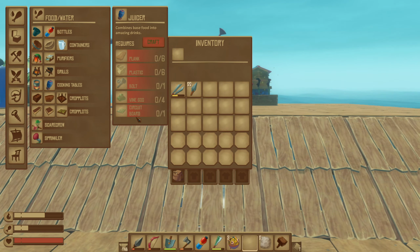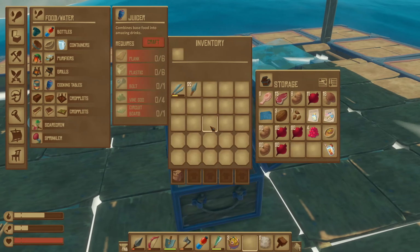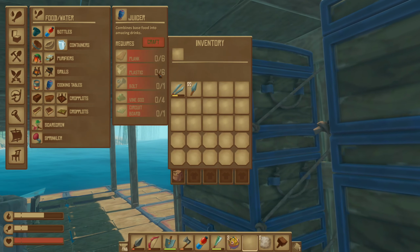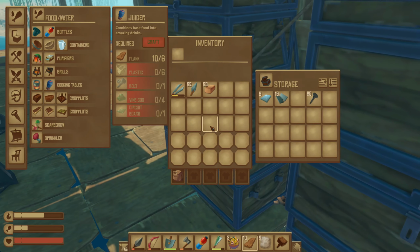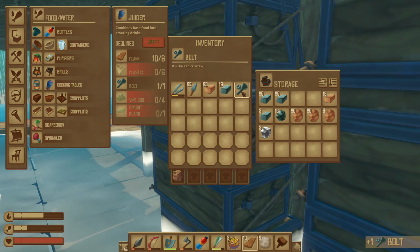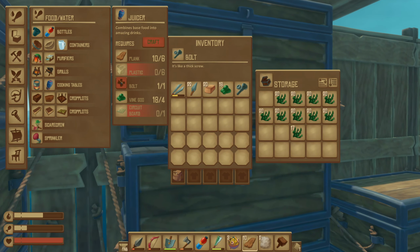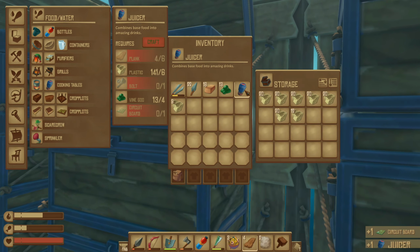Okay, so we've got the juicer. Yes, let's get the juicer going because the juicer, I don't know, it could be amazing. I could be missing out this entire time, and that'd be a horrible, terrible, awful disaster. So I need a circuit board, some vine goo, a bolt, plastic, and oh no, 6 planks. Oh, I have 10. Okay, good. Let's go ahead and grab the copper. Let's see, do I need any? I'm going to need this because I'm going to need a bolt. Put that back. Where's my vine goo? Vine goo. Yeah, vine goo. Okay, and then plastic. Do I have the stuff to build a circuit board? Heck yes, we do. All right, juicer has been made.